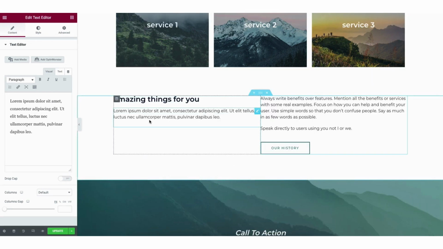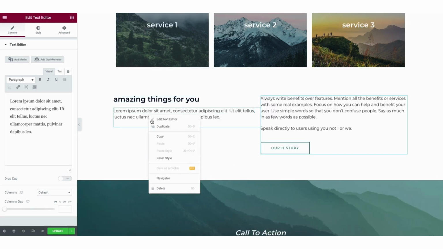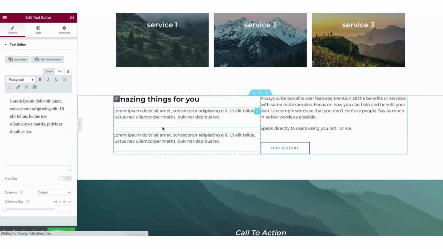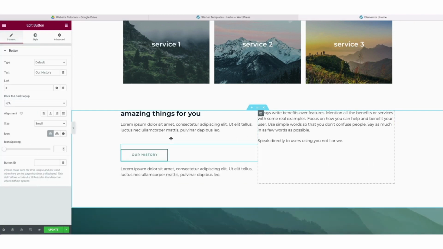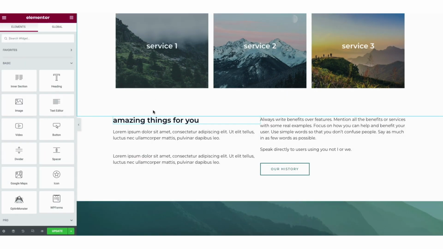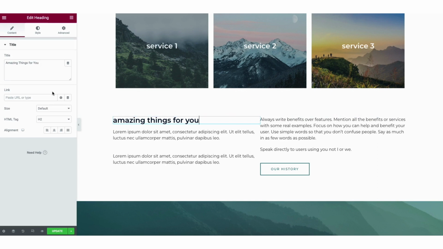If you right-click on an area, you can delete it if you don't want it. By right-clicking, you can duplicate something if you need to duplicate it. You can drag something over to somewhere else on the page by selecting it and dragging it over to where you want it. Over on the left, you'll see where you can link out the text to a page, change the sizing of the text, change the alignment of the text.